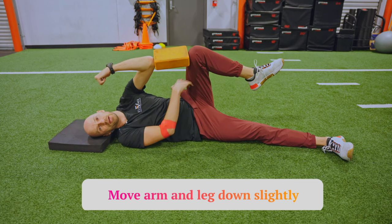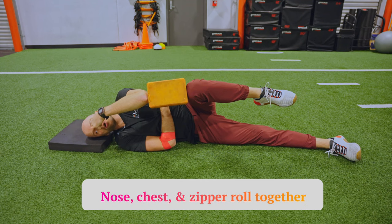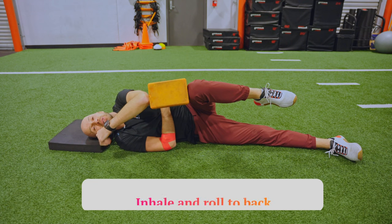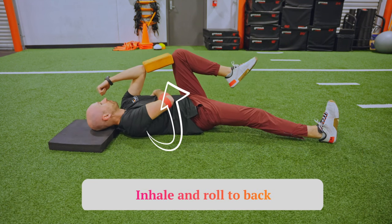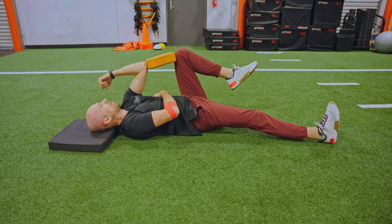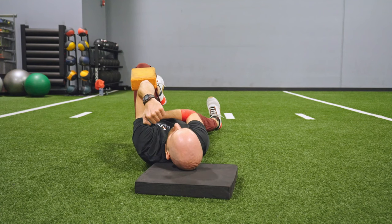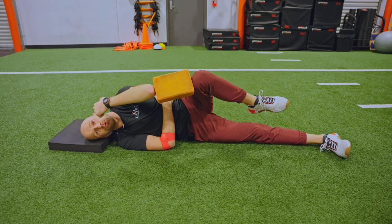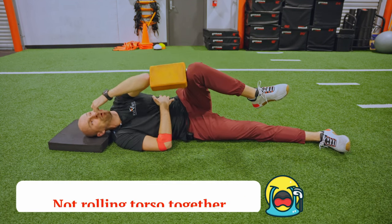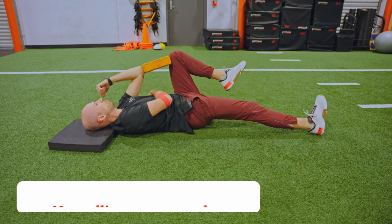The free hand — in this case the right — is going to grip the opposite rib cage. When you do the roll, think about your nose, chest, and zipper all moving together, and roll to your back completely on the inhale. Notice my legs stayed relaxed and my arm and leg are still in place. On the exhale, go back to the start. Ways people will screw that up: moving the arm and leg, or having the head and torso roll ahead of the pelvis. You want it all to roll together.